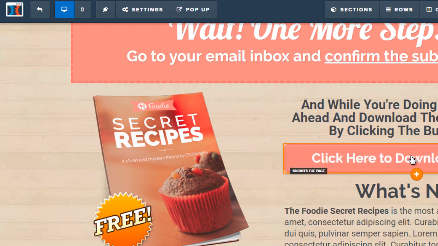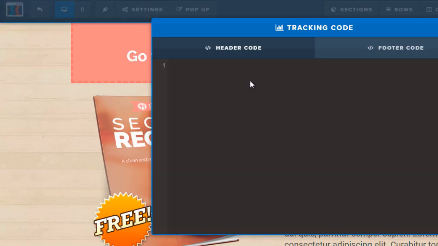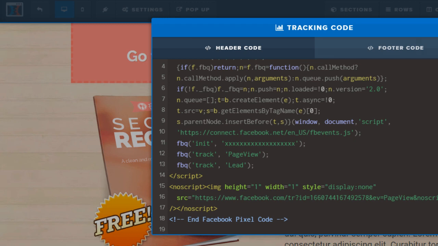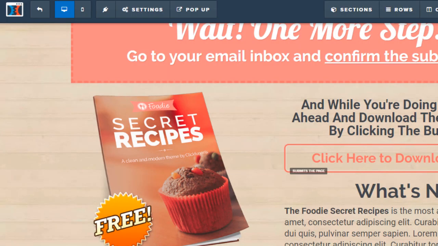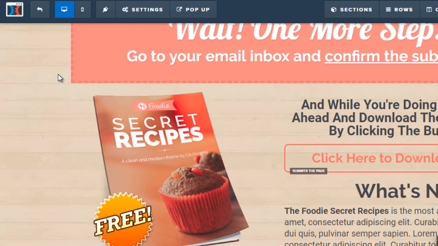Now in this case, it says click here to download. So this is our page for the lead. Go to settings, go to tracking code up at the top where it says header code. We'll paste this here. Click X, click save, and that's it. So as you can see here, very, very simple funnel. All you needed to have was 2 standard events, the view content and the lead.